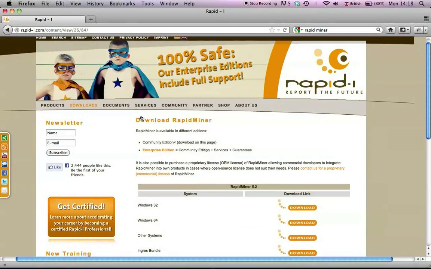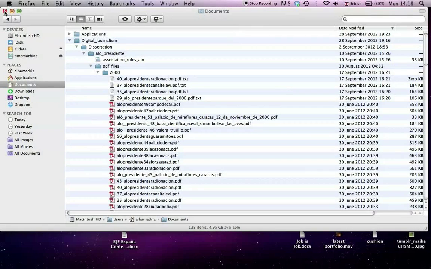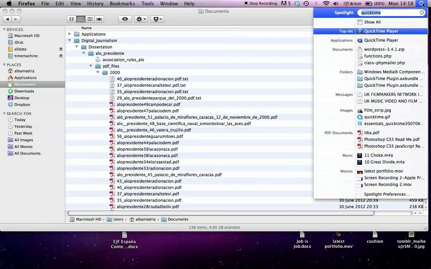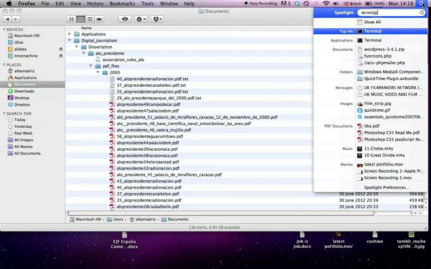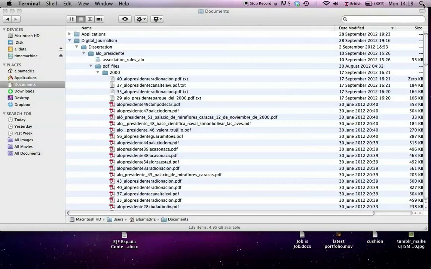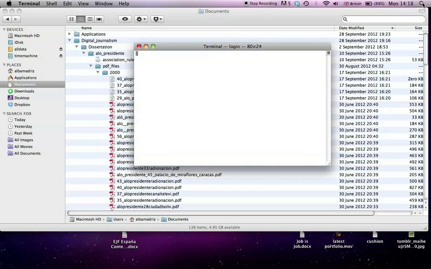So once you've installed RapidMiner, it's always best practice to open it using terminal. So I will show you how to do that. You just go to terminal once again. Here we go. First of all, you need to go to the folder where you have installed your RapidMiner. To change directories, you do CD.